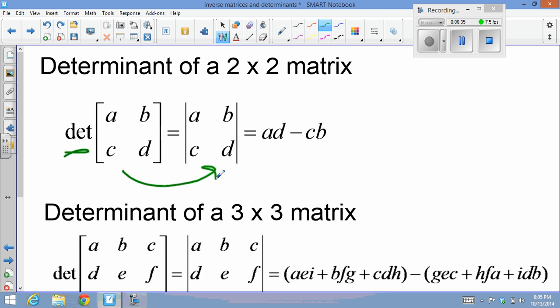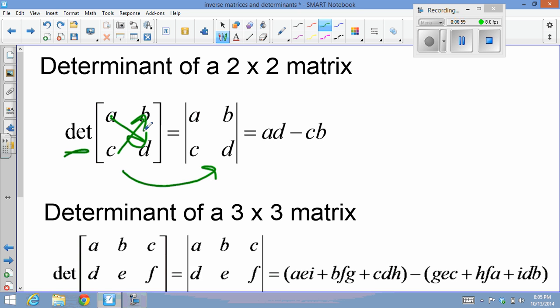When I find the determinant of a 2 by 2 matrix, it looks much like what we just did for the inverse matrix. You do the top left times the bottom right, so that gives me AD, and then I subtract the bottom left times the upper right. And then I just do the math for that one because it would be numbers in this particular case. So then when I get the determinant, it's just going to be a number of some sort.